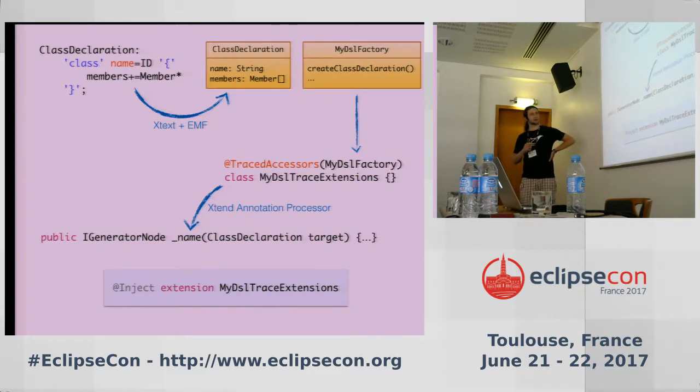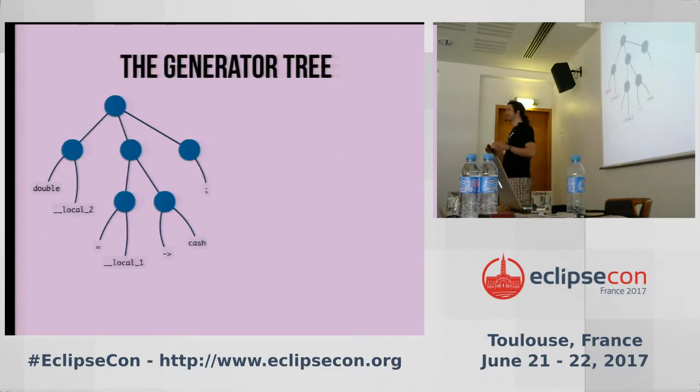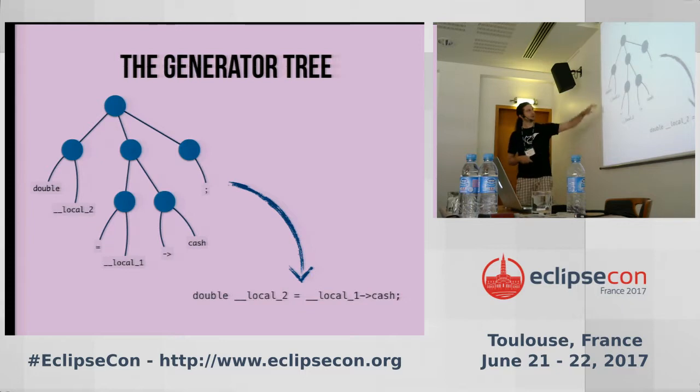I want to explain this next. This generator node is part of what we call the generator tree, which is a tree-like data structure that has two purposes. The obvious purpose is to generate the output text. The data structure has inner nodes, which are composite nodes, and it has leaf nodes, which contain the actual text in order. So it's an ordered tree. Now, in order to get the first purpose done, we just need to traverse this data structure and we get the output text. So in this example, we collect all the leaves and as a result, we get this line of C code as an output.